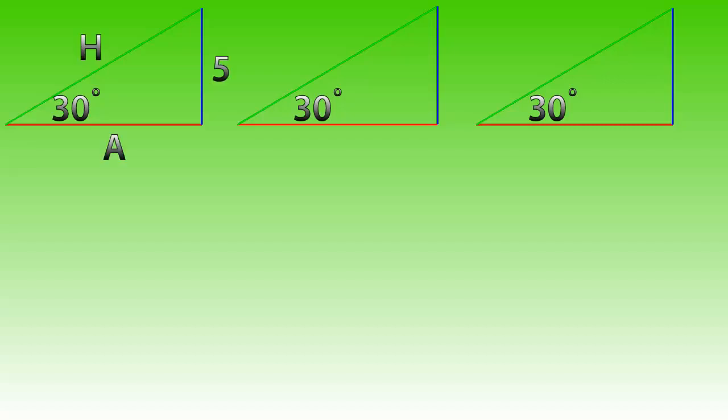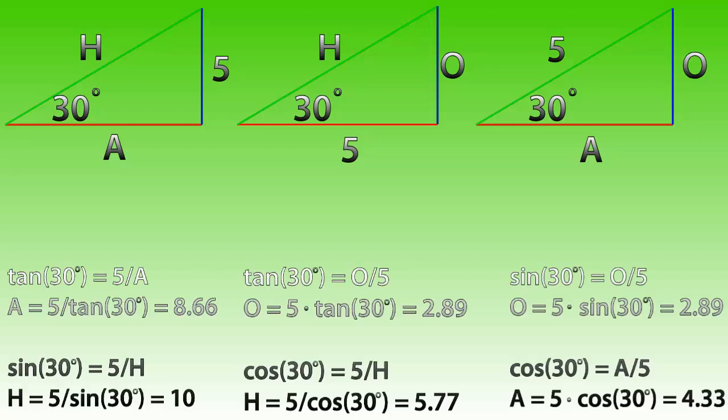The length of the opposite side is given. The length of the adjacent side is given. And the length of the hypotenuse is given. Since we know the three formulas to calculate the relations between sides and angles, the results become like this.